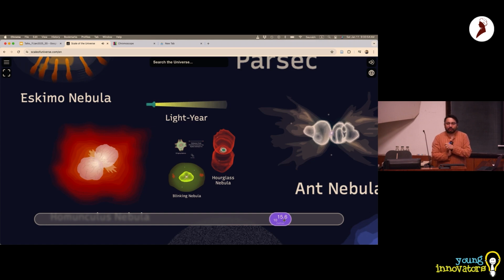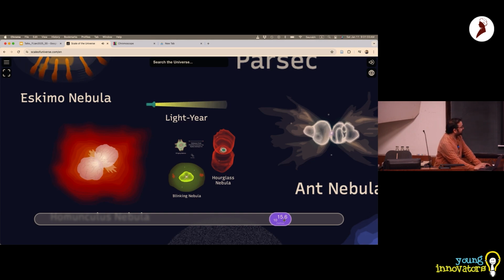And who knows how long light takes to travel from the Sun? Perfect. And this is another beauty of astronomy, right? Because you are seeing light, and because it takes time to come to you, you actually are looking at the past and not at the present. One of our earlier speakers pointed it out, right, that this is one of the fields where we can actually see the past directly. So you see the Sun as it was 8 minutes earlier, not as it is now. You can expand this concept and look at objects which are 1 light year away. When the light reaches you, you're actually seeing these objects as they were 1 year ago, right?